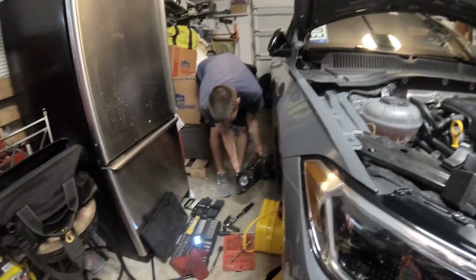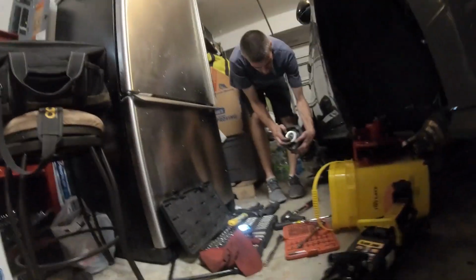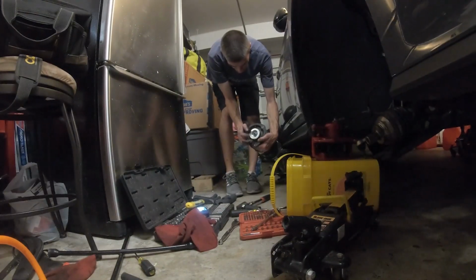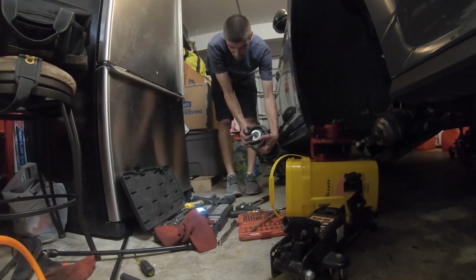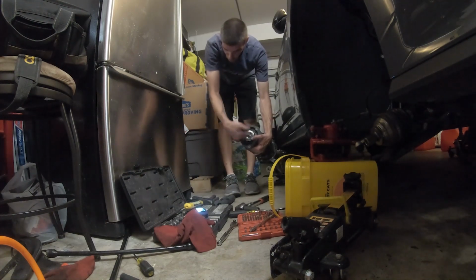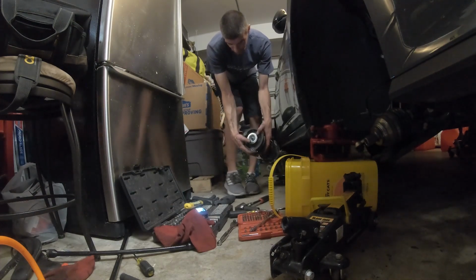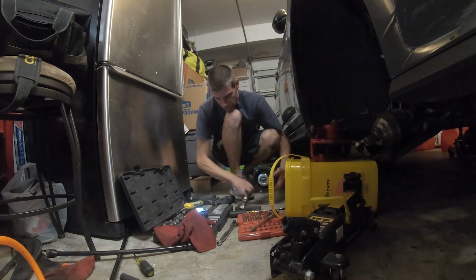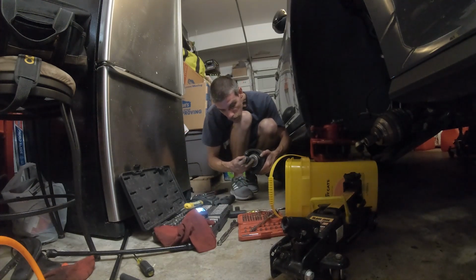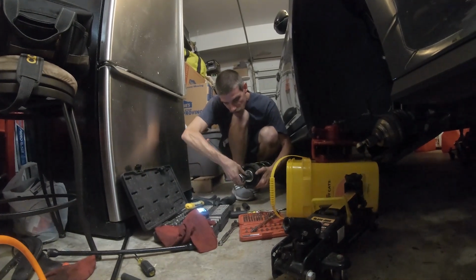All right, so the next thing we're going to do is remove this top nut. Again, mine is brand new, so hopefully this nut comes off easy. If you don't have air tools, you might have to, again, put the Allen key in there to hold it with the side, you know, spark plug socket or a tool for an oxygen sensor. And I believe that this is also a 21 millimeter, if I'm not mistaken, and it is.